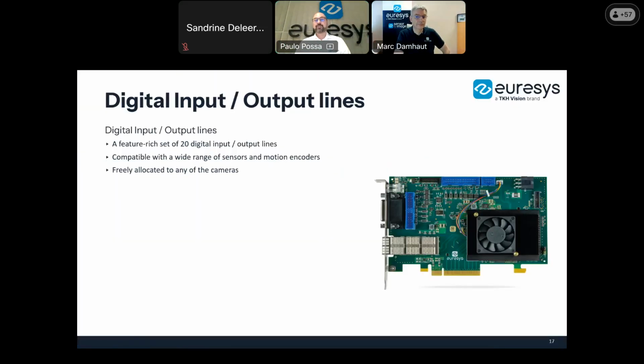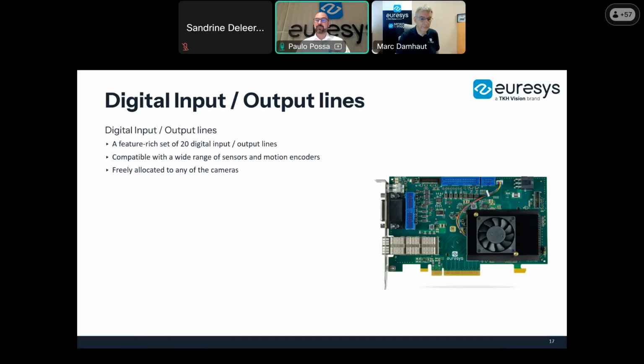So now some general onboard features of the Coaxlink frame grabbers. One important feature for machine vision applications is the digital inputs and outputs available on the frame grabber to interface with the machine itself. Our frame grabbers have a very rich set of inputs and outputs that are compatible with a wide range of sensors and motion encoders.